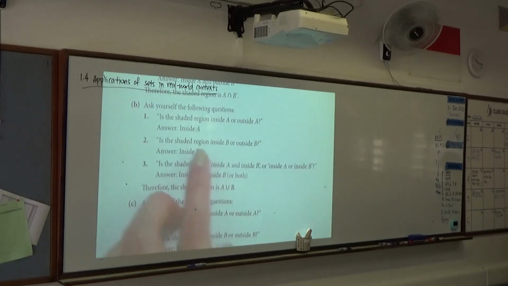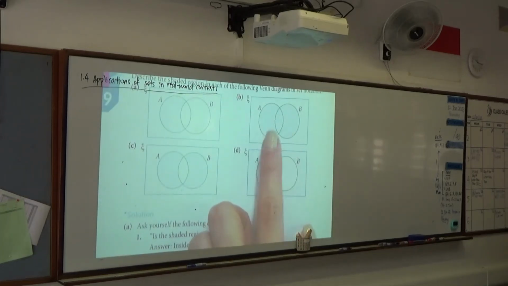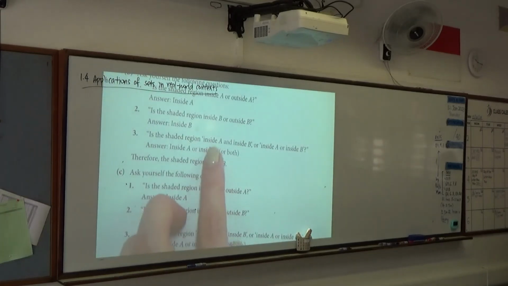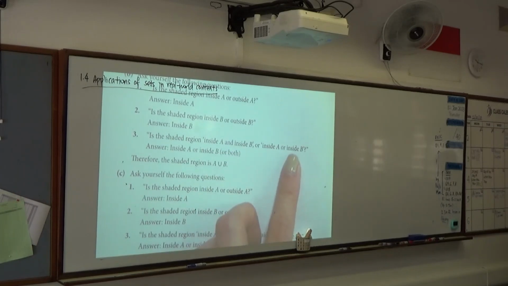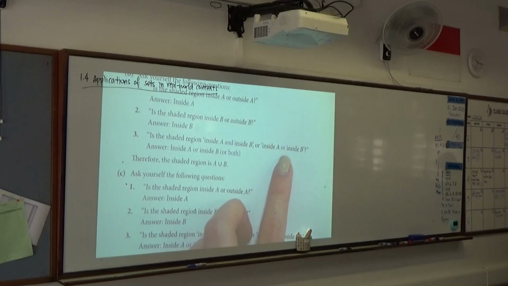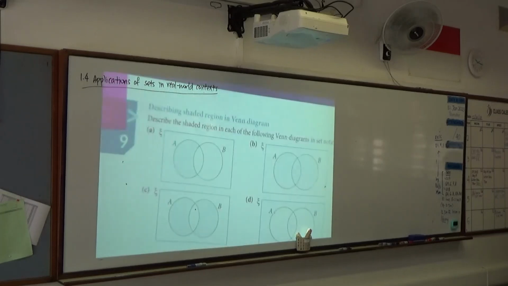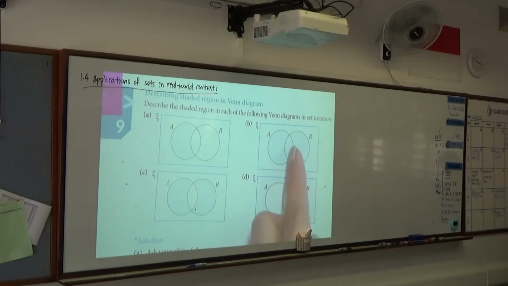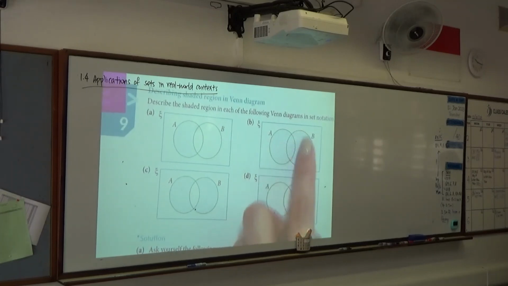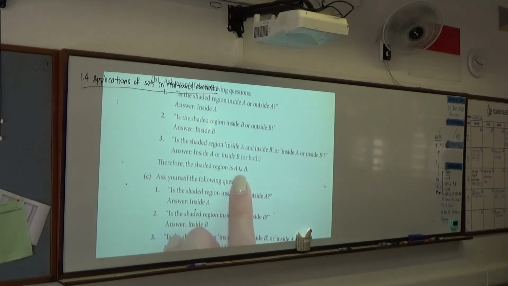Part B, okay, inside A and inside B itself, this is here. Then again we ask whether it is and or. Okay, so because it is inside A or else inside B, rather than both inside A and inside B. Okay, because if inside A and inside B, then it will refer to the intersection itself. Now it is actually all the circles. Therefore, we will use the union sign.